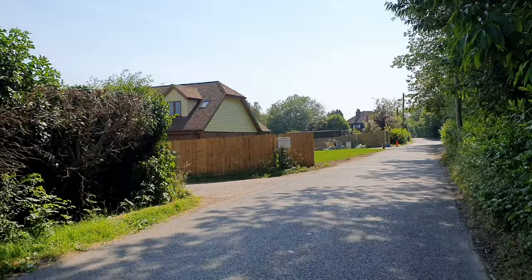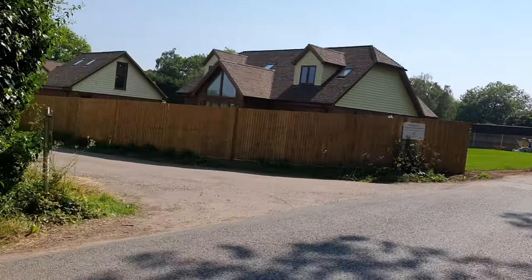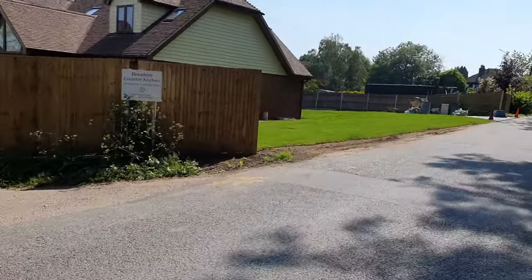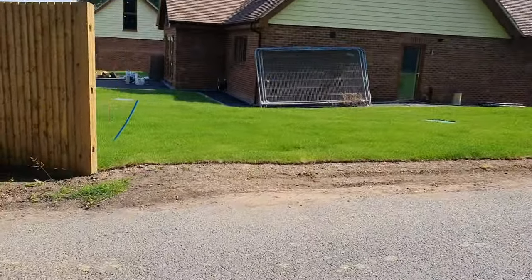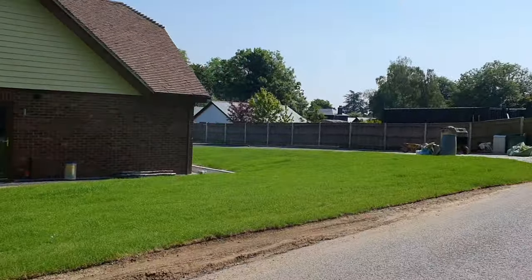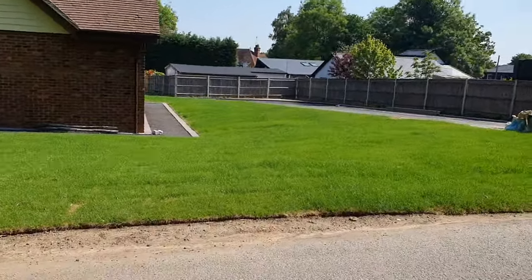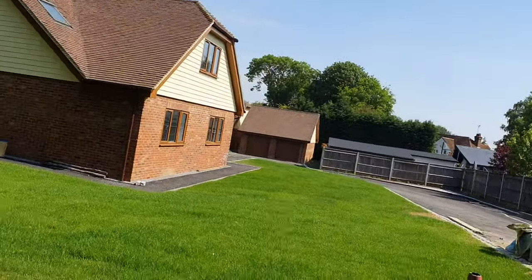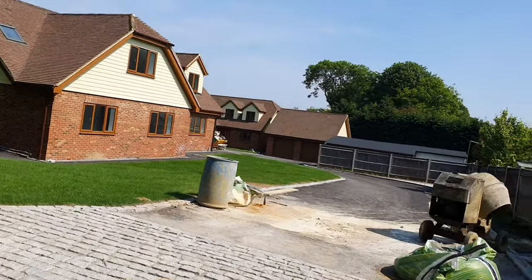It's interesting, I've not been up here for quite some time, but this is a new build, and the ones behind it are so very nice too. I don't know whether they're for sale yet. Doesn't look like they're quite finished yet. I don't know how many there are. Looks like there's this one big one at the front and then a smaller one at the back. Or maybe that's just the garages and the offices. Yeah, it looks like, oh no, it could be another house. Yeah, it is. Yep.